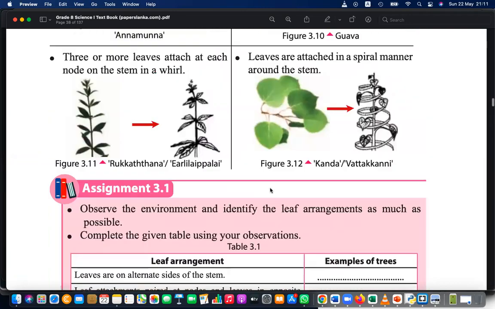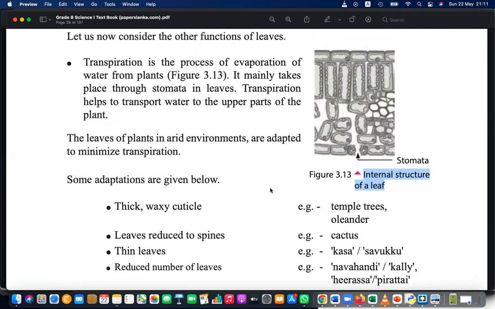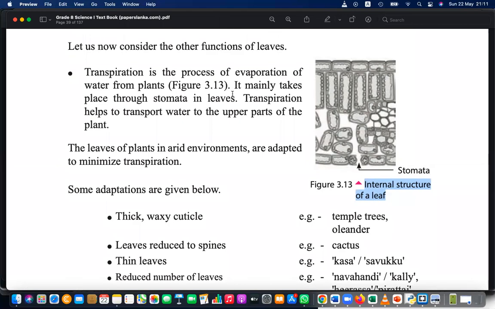Yes, you can test this. You can test transpiration by doing a small practical using a small plant. Maybe you can use a potted plant, or even an outdoor plant. That doesn't matter. To test that, you use a polythene bag and properly cover the plant with it. Better if you can seal the stem side. Put the leaves inside the bag and just cover from the stem. You can put a rubber band without damaging the stem.